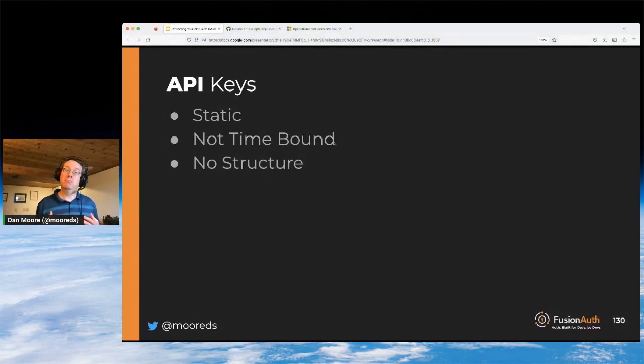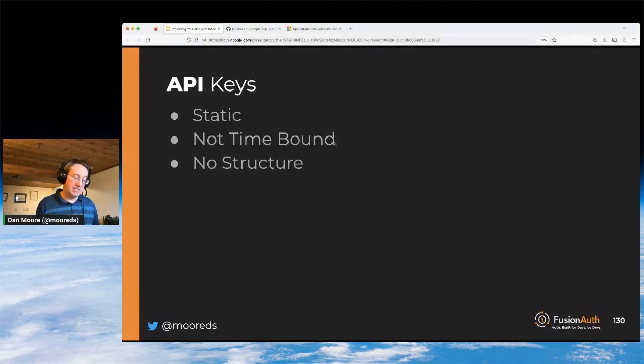You could create an API key system that was flexible enough. You could create one that rotated periodically. You could create one where you encoded some structure into it. You could create one that supports refreshing them after a certain period of time. Well, if you do all that, congratulations, you've just reinvented OAuth.